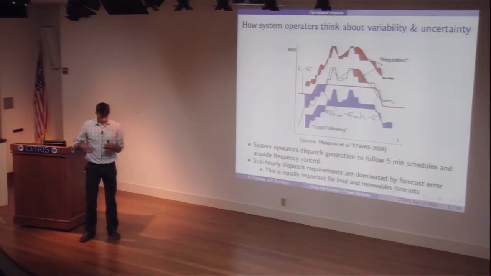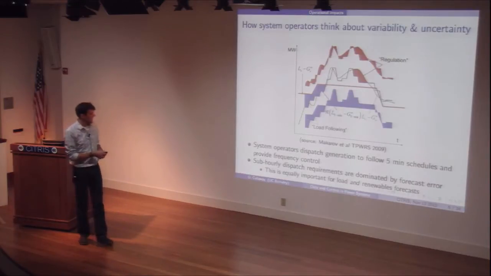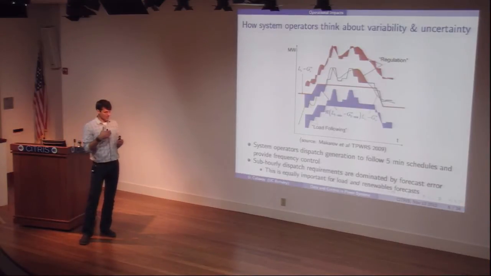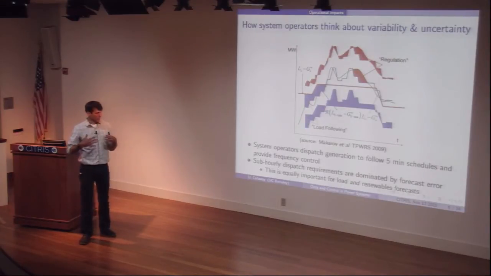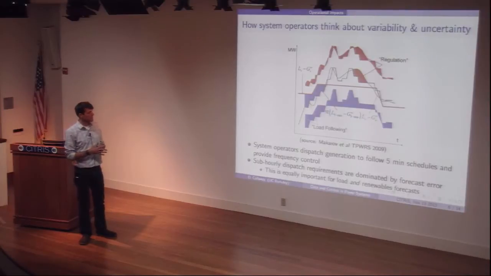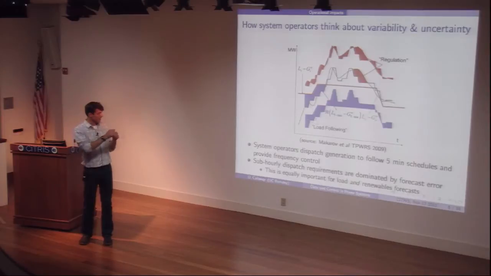But then as they approach the actual moment of demand or net demand, if they're approximately 10 minutes away, they can get a better estimate of what's going to happen in a 5-minute interval. And that's what these step lines are meant to represent. Those are average net demand over a 5-minute interval. So those are forecasted something on the order of 10 minutes in advance. And then generation is redispatched. That is, they try to economically coordinate generation to follow this blue step line.